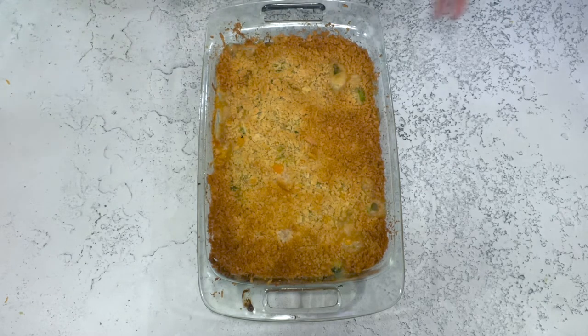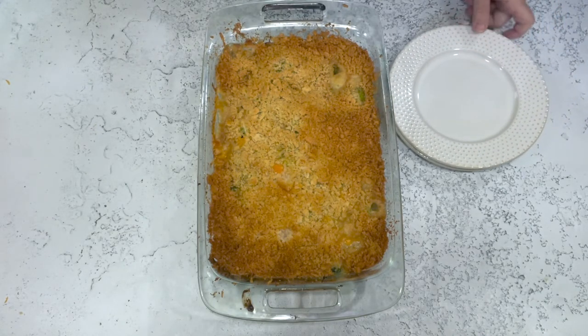One thing to keep in mind: if you're cooking fresh broccoli, don't overcook it because it will cook more in the oven. If you like your broccoli very soft, cook it just a little beyond crisp-tender. If you prefer it more crisp-tender, adjust accordingly. Also, when I make this with the chicken cut into cubes it takes about 30 minutes, but with the whole chicken breast it took an hour — so you decide which way you want to do it.